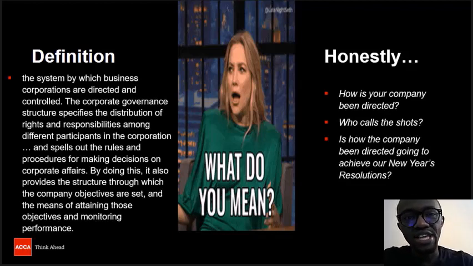Now, I do want to appreciate the fact that corporate governance almost reminds me of, let me just put it this way. This is my head right now. You can see a headshot, right? And you can see how my particular head is. We do really have to appreciate the fact that the health of my brain, the health of my thinking is very critical to the functioning of the rest of my body.